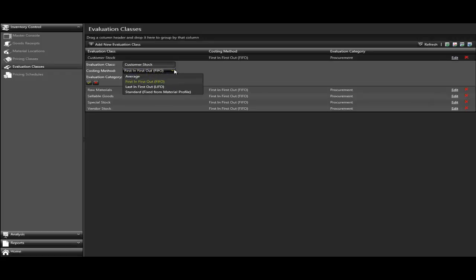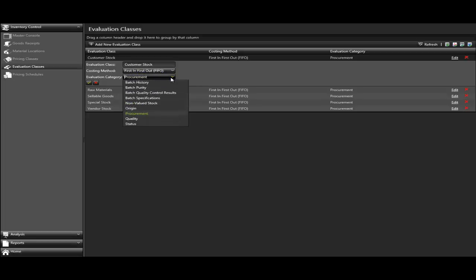The costing method is my way of establishing how items that are members of this class are costed. So if I've got an item in the customer stock evaluation class, by setting first in, first out, what I'm saying is that those items are managed through FIFO. It isn't like the inventory has one global setting. Each item could be in its own. And here are the four forms of costing method the system supports. There's a lot more actually that could control this, but whether it's average, FIFO, LIFO, or standard. Now other forms of costing may be serialization or batching and things like that. But this is if I want the evaluation class to control the costing method, I can do that here.